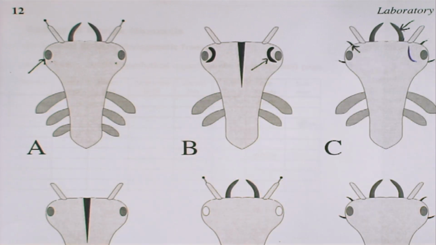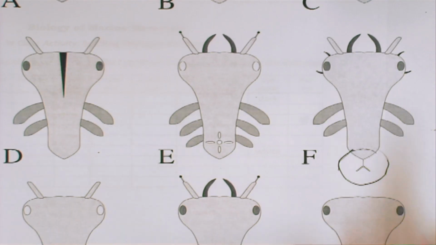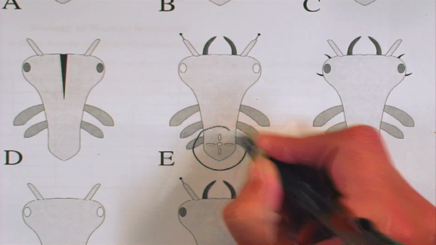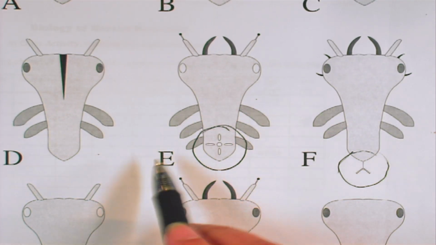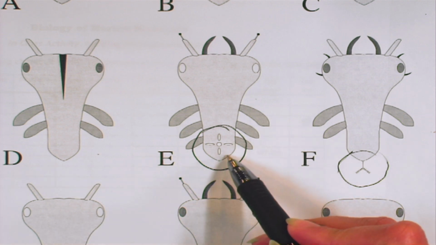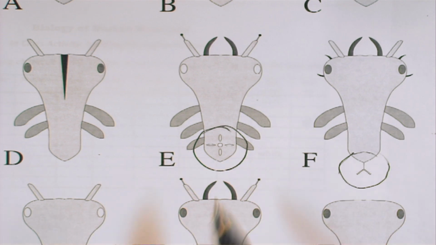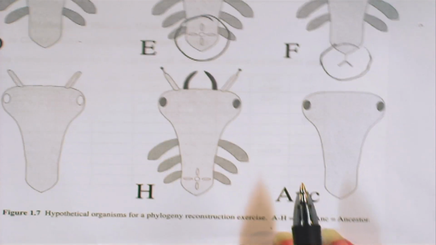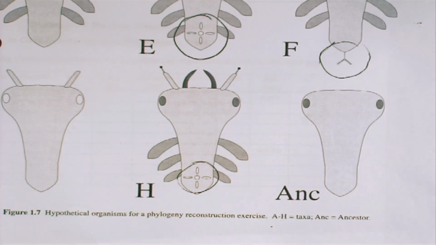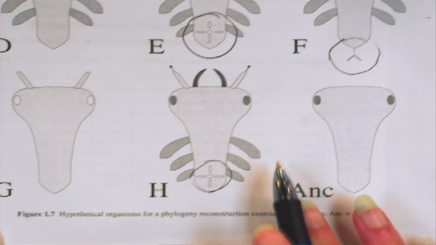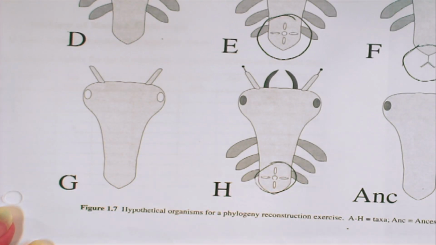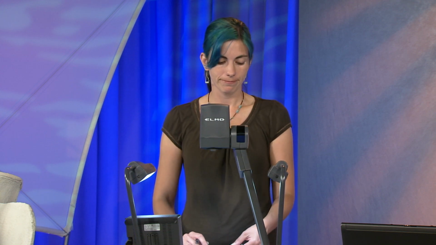And then finally, the star rear: you can see right here on E, there's the little cross or star shape that's found at the rear of the organism. So E, for example, would have a star rear, as would H, where the ancestor does not, and G does not, as an example. So go ahead and pause the video and try to take a look at your matrix and your characters and see if you can finish filling in the character matrix.